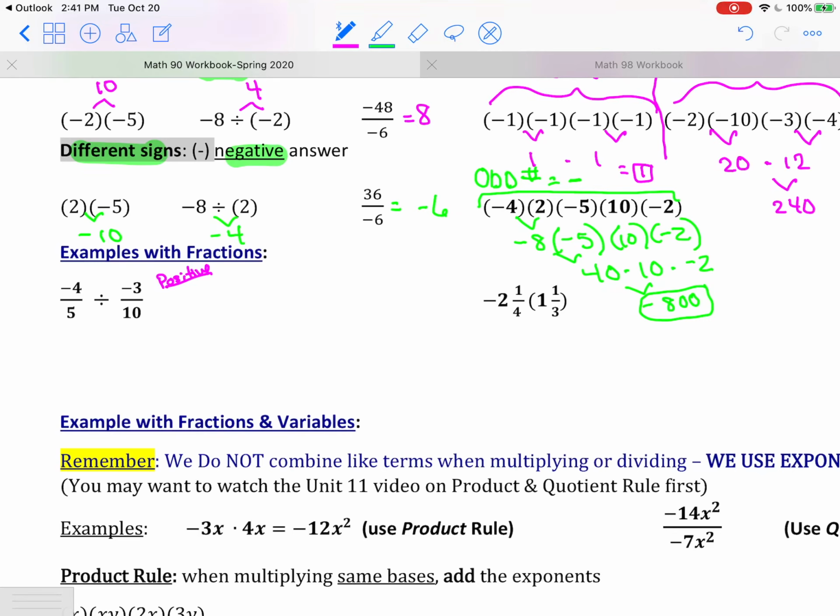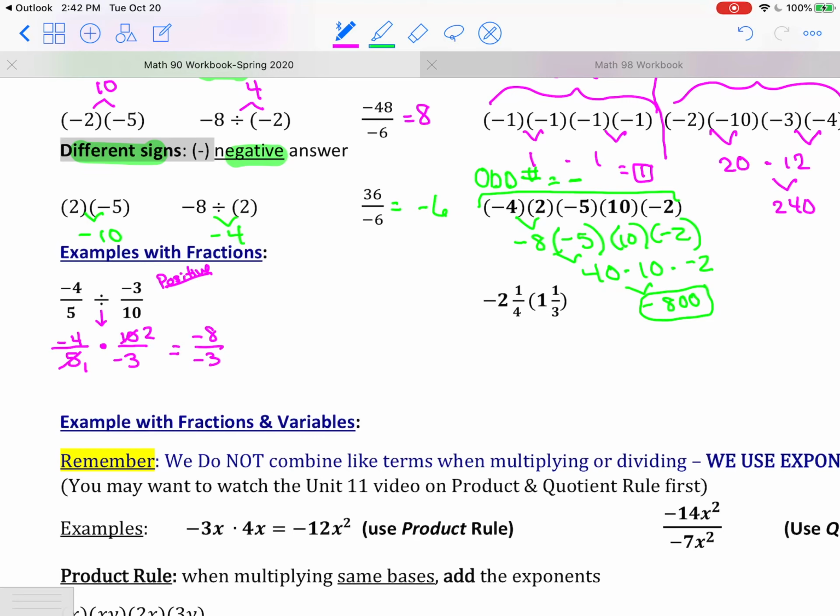Okay, in terms of the math, we have to remember division rules, and the division of fraction rules tell us to keep, change, and flip. So we're going to keep this first fraction, we're going to change this division to a multiplication, and we're going to flip this second fraction. I think I'm going to do this cross-canceling here because 5 goes into 10 two different times. And this would give me a negative 8 over a negative 3.